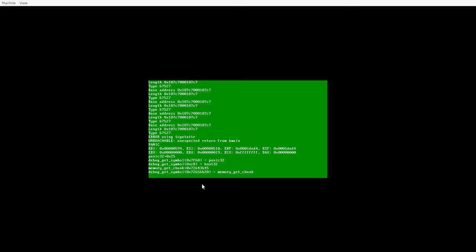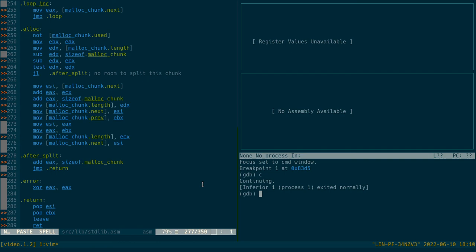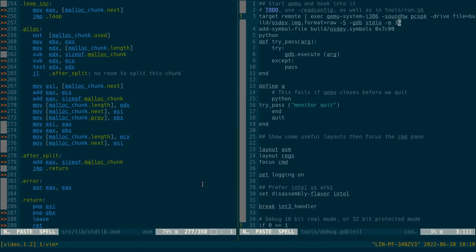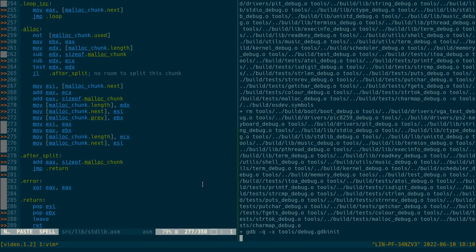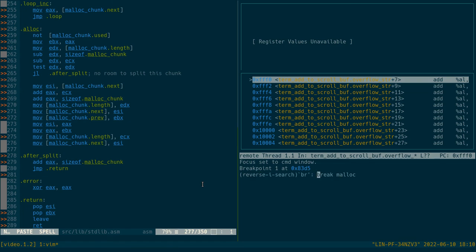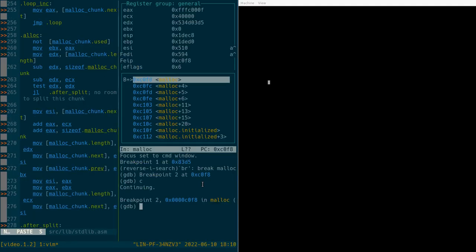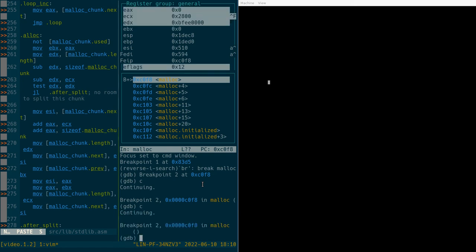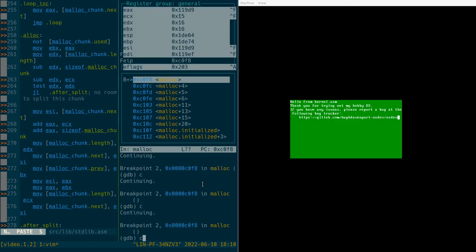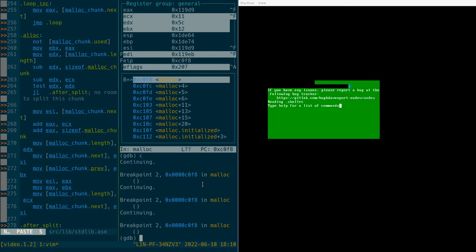So if we run this, now we get, yeah, so that's good, believe it or not, because now we can do the same. So if we just break on malloc and move that over there, we can hopefully see stuff and see where it breaks.